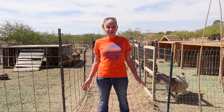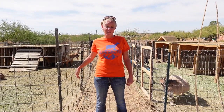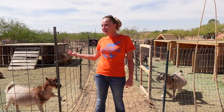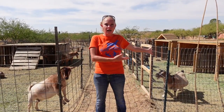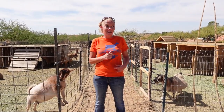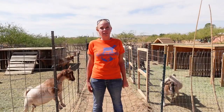So because of that happening, this is actually a perfect example as to why we do not pen our older bucks up along the same fence. For one, they'd just be battering each other all day. Wouldn't be good at all. But also, as he broke out of his fence, he would have had to break into Lucky's again. So if they weren't separated, then he would have broken out of his fence and right into Lucky's ladies, and it would be all for naught. We wouldn't know who was bred to who at that point. So that's another good reason to keep them separated.